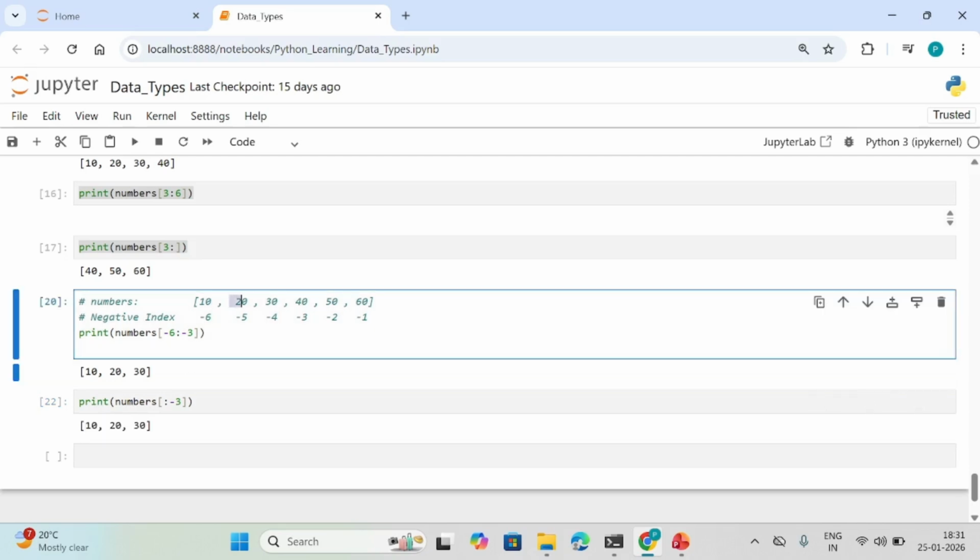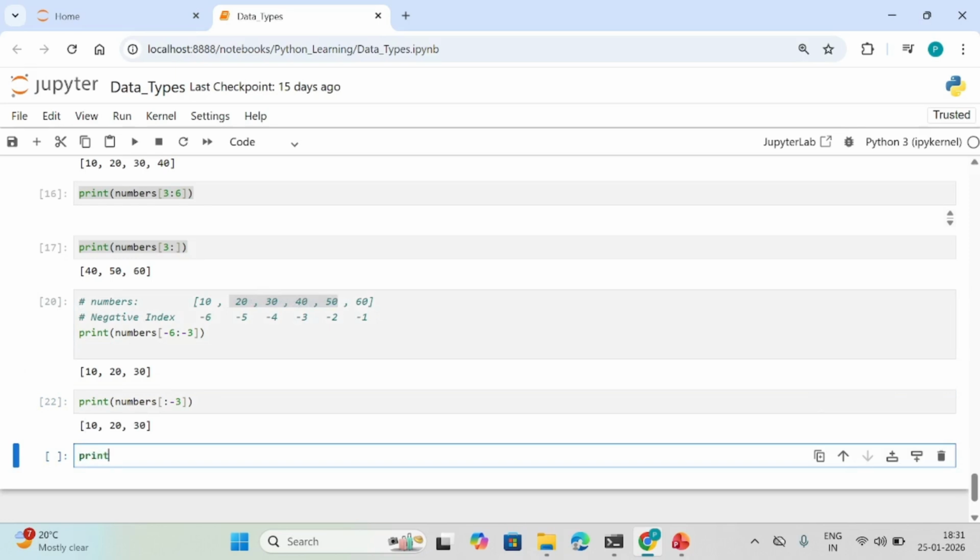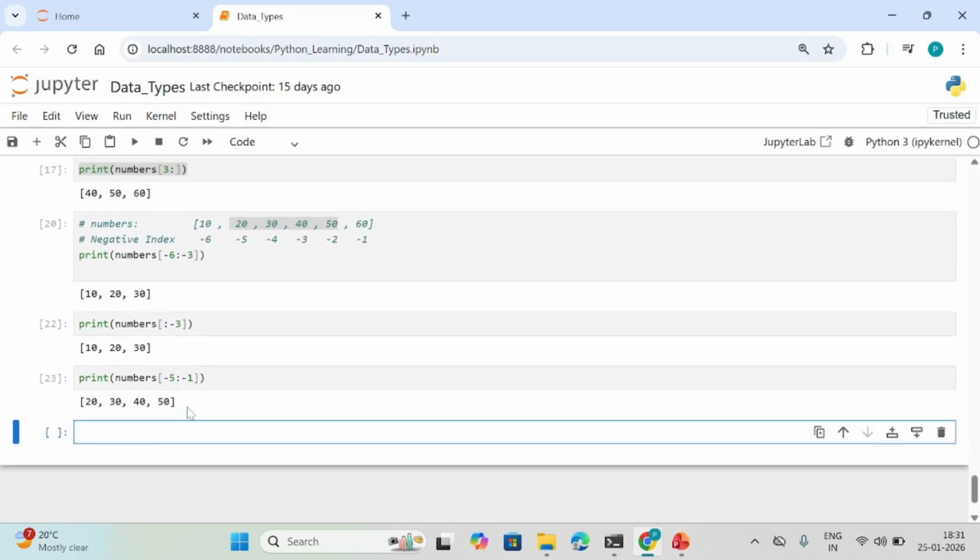If we want to access the elements 20, 30, 40, and 50, what will it be? -5, and since the last index is not included, we have to give -2 plus 1, that is -1. 20, 30, 40, and 50.